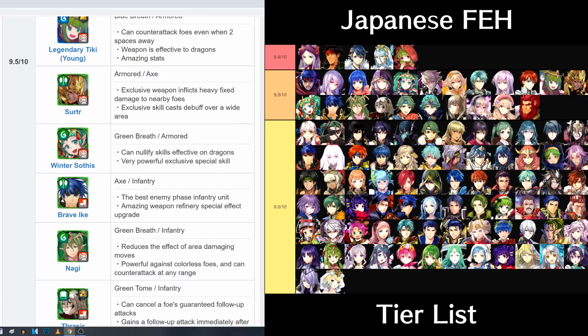Serdar, okay, his weapon is still busted as hell. Sinmara doing that free 20 damage, and he has Serdar's Menace too to debuff the foes. So yeah, Serdar is still totally one of the best units, but just like Legendary Tiki, I feel like he's aged a little bit badly.